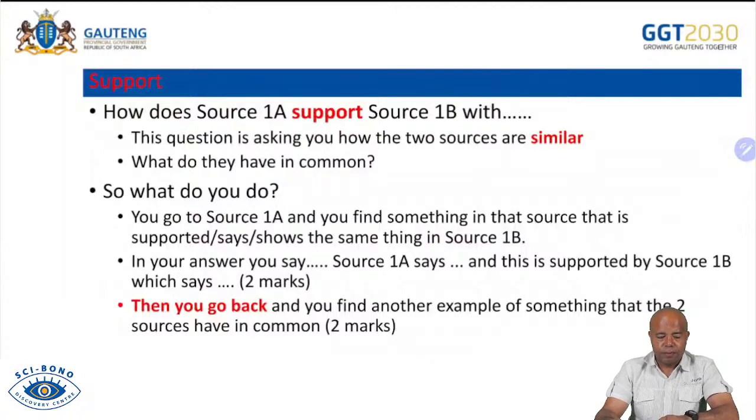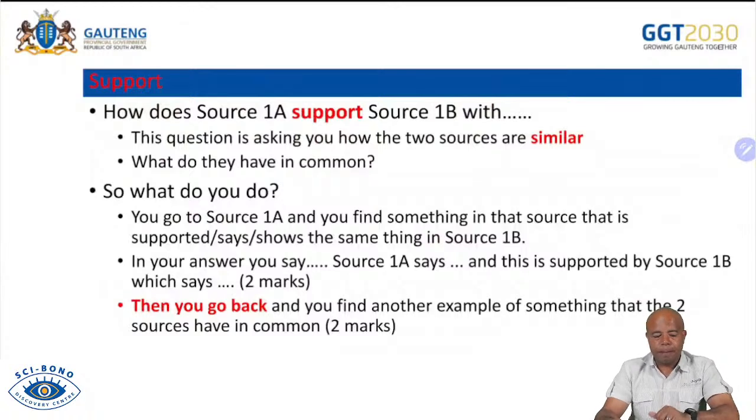Once we see that type of question, we need to understand that this question is asking you how the two sources are similar. So it's important that we write down that when they say support, it means how the sources are similar. When we talk about similar, it means how are they the same. What do they have in common? What do these sources have in common?